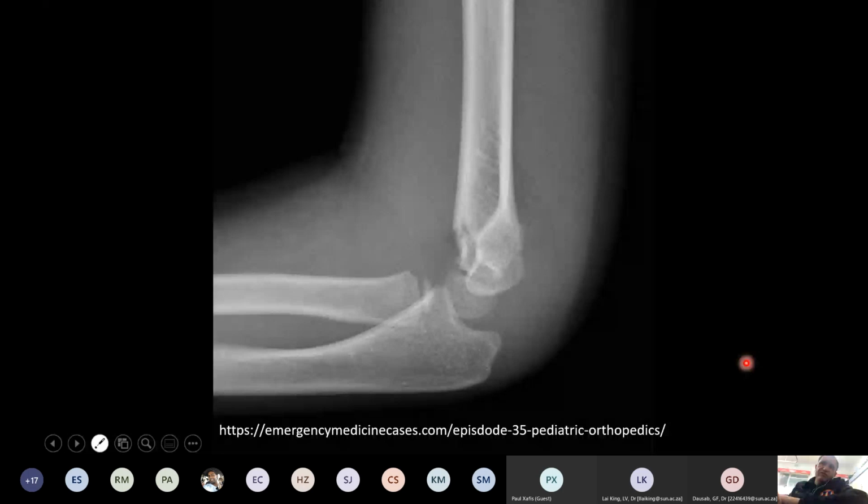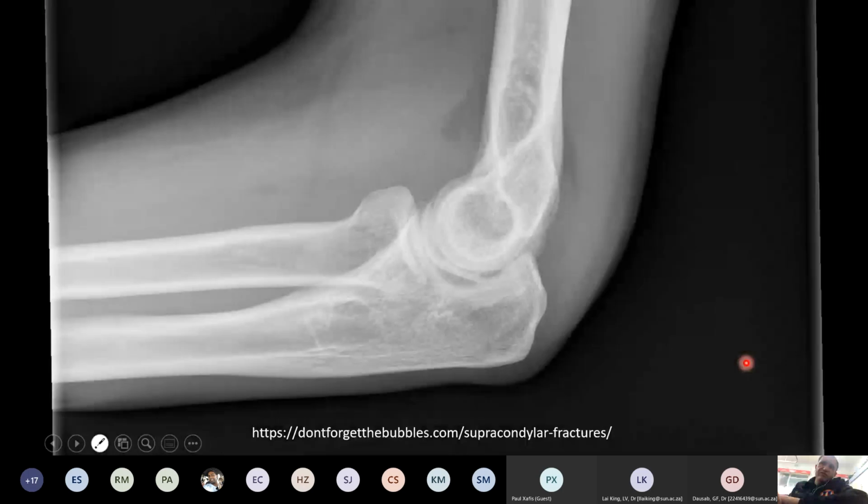This is another example of a supracondylar fracture, and in this case, the anterior humeral line does transect the middle third of the capitellum. So this is a Gartland type 1 fracture. What you can visualize on this X-ray is again the general soft tissue swelling. Anteriorly, there is a significant amount of fluid in the tissue. This is also called the sail sign. And posteriorly, you can see a fat pad sign there as well.